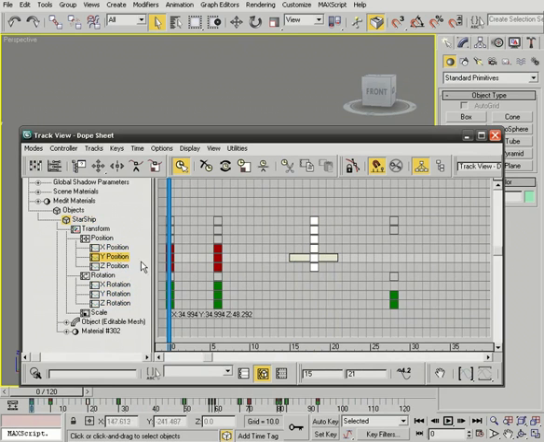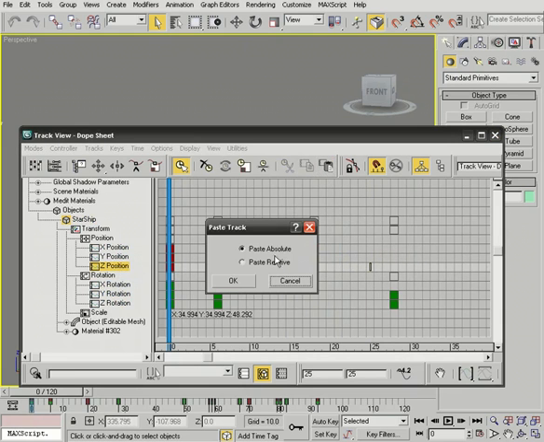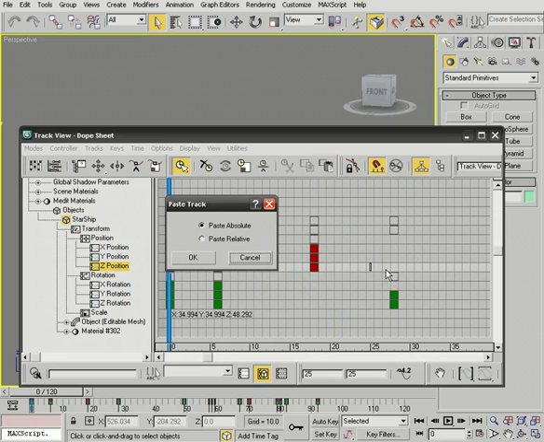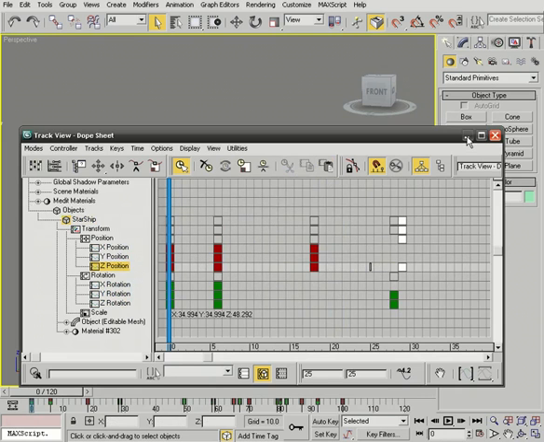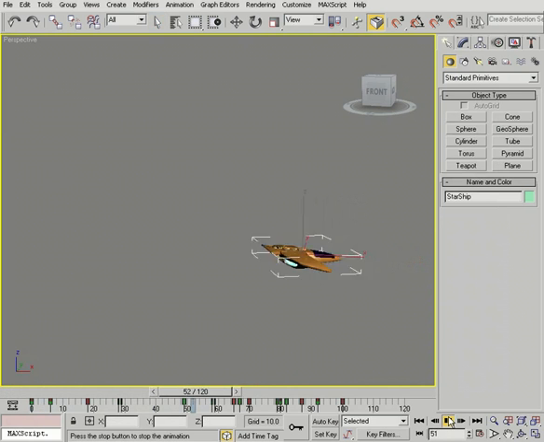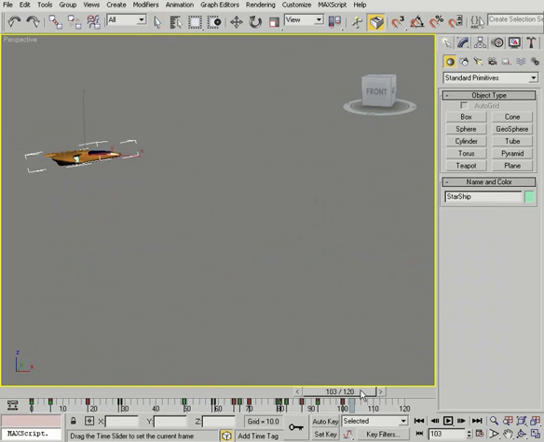So let's say we just wanted to focus on our position Z keys. Now, with that track selected, we could just select that key. And to copy it, notice copy is made available. We can choose copy, simply click on a frame, and then choose paste. We can paste absolute, pasting the absolute value with no change, or use paste relative for a slight offset. I'll go ahead and choose paste absolute. Okay, so we may see a slight difference in the animation from doing that. And you can definitely see how far the ship is traveling downward. We lost that arc we had.